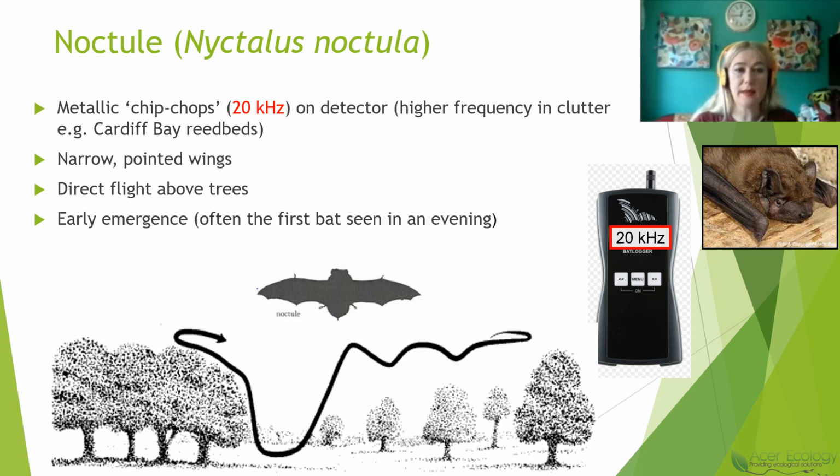We say that they do a chip-chop noise, kind of tick-tock, chip-chop. So once you've heard them a couple of times, you'll find them easy to recognize. And again, they are really loud bats, so you can't miss them. But they will most likely be emerging from a tree rather than the building that you're surveying.